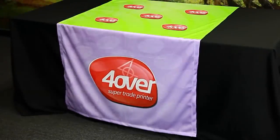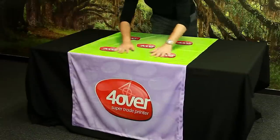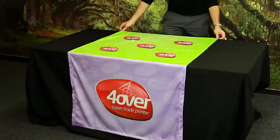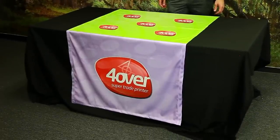Another thing to keep in mind is that this product is versatile — so as long as the artwork is positioned appropriately, table runners can be used as banners and booth backdrops. Let's take a look at one right now. Keep in mind that the text and graphics should be placed at least one inch from the edge of the fabric. They're designed to lay across the table vertically so that the logo can hang down in front of the table.